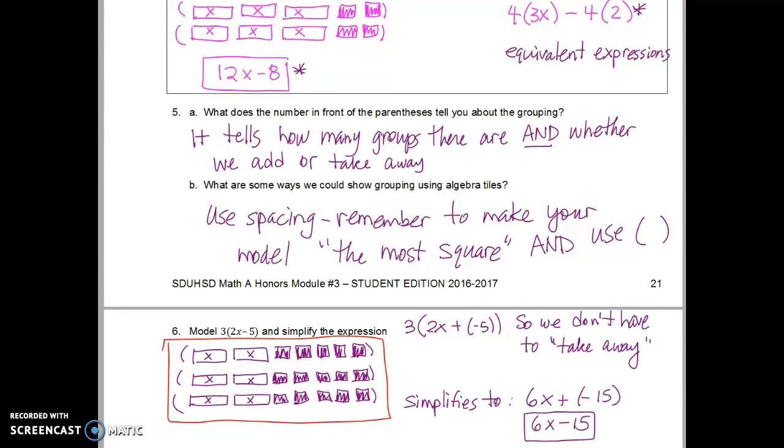Okay, so I'm going to give you an easier way. So if we write it as three groups of 2x plus negative 5, because this minus sign means plus the opposite plus a negative, then we don't have to take away tiles. This is the approach I'd like you to use because it's simpler. And then when we simplify the expression, we count up the tiles. We have six x tiles and 15 negative 1s tiles. This second boxed expression is the most simple.